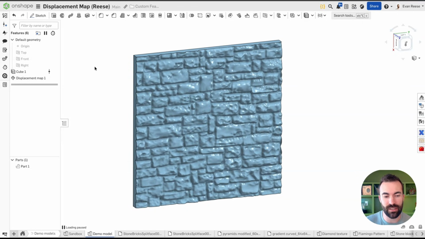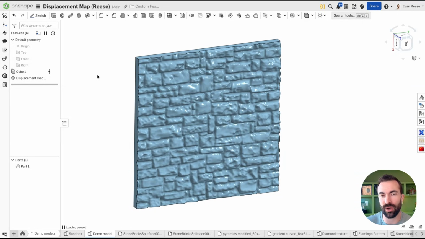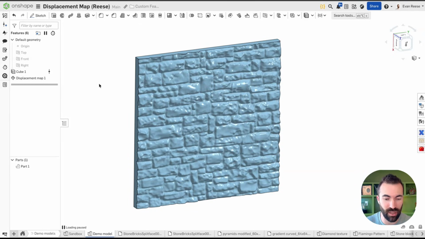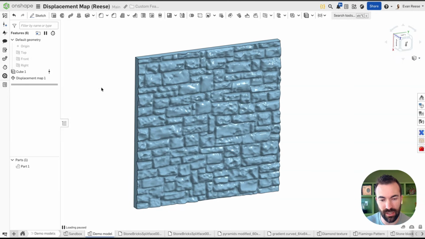I would not do this just because you have something that is made of stone or whatever. I wouldn't do this to add things that are just aesthetic to your model just to make the model look good. I would only do this if you need to produce the texture for manufacturing, really. So that could be 3D printing, but it could also be molding or CNC or something like that.